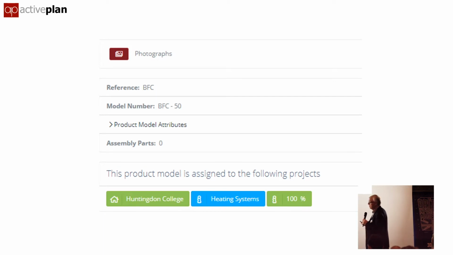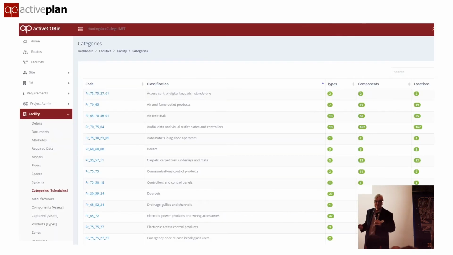And in fact, we're working with Wilmot Dixon, and they really want to know where the products have been installed in their buildings. What it also does is allow you to have a schedule of the products and materials that have gone in. So a caretaker, for example, in a college, has got a very simple asset information model. They don't need a 3D model to tell them where the boiler house is. They work there, they live there. But what they do want to know is the information about the boiler.